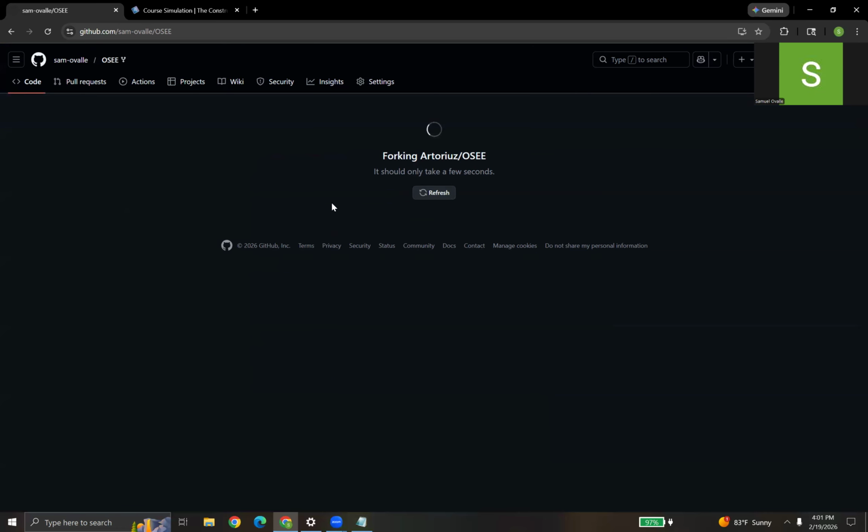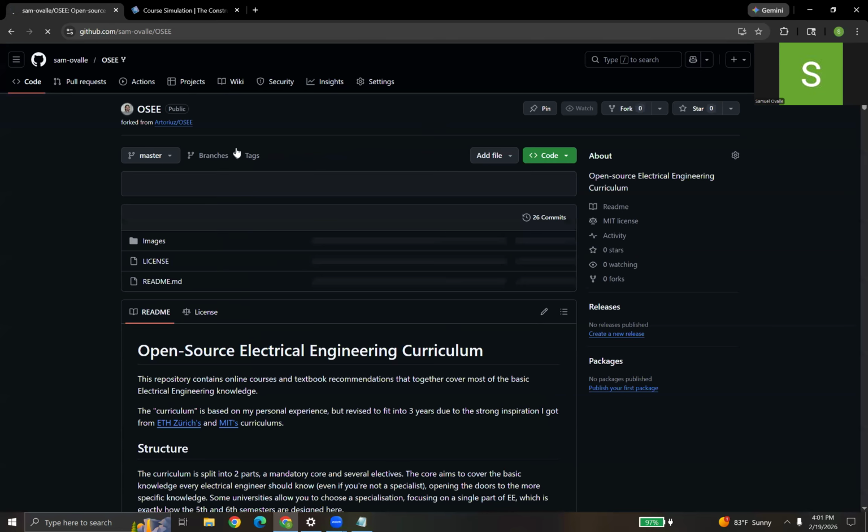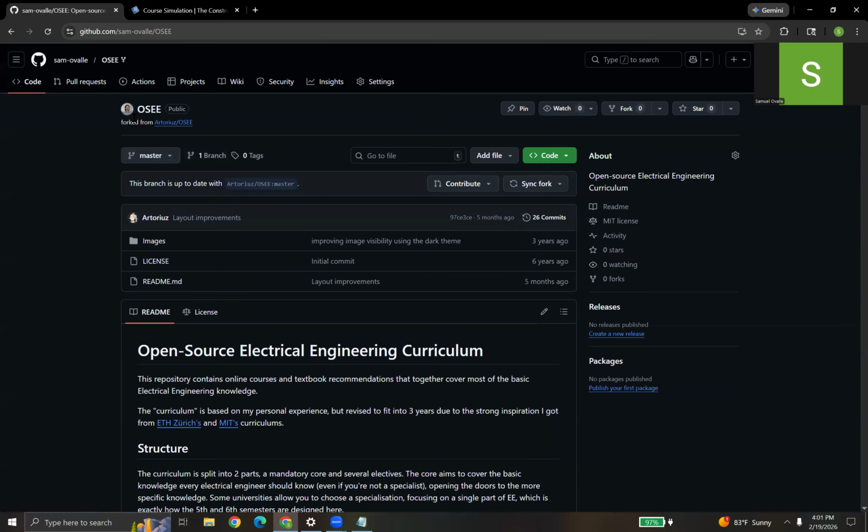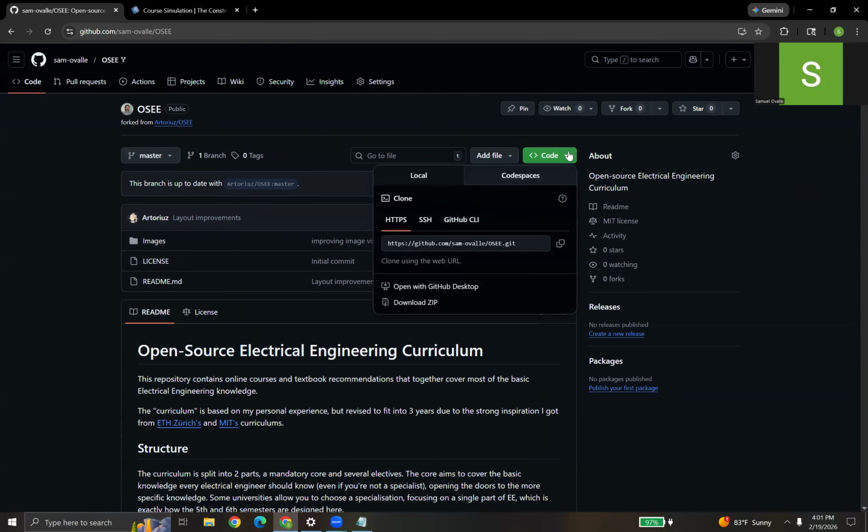It's forking it, right? It takes a little bit. And now I have my own version of it under my account that will have a clause that says it's forked from someone else, so I can't just pass it on as my work. It'll contain their commits. And let's say I go to clone it now. It's under my GitHub. I can now push changes to it.